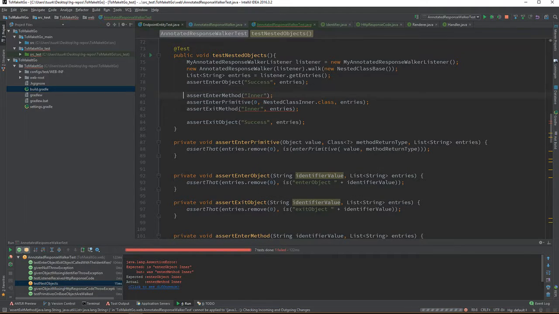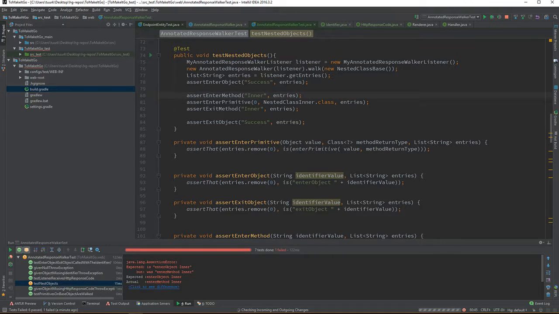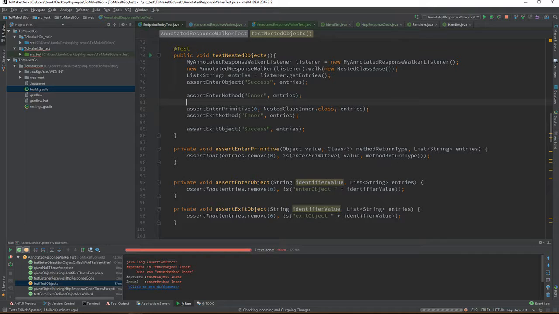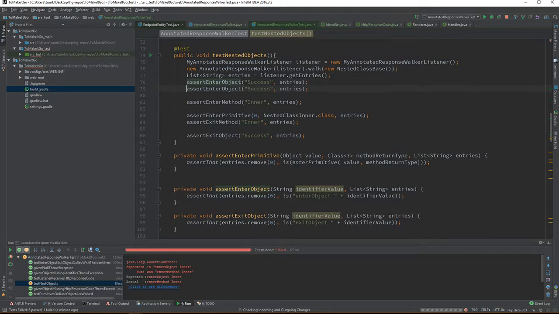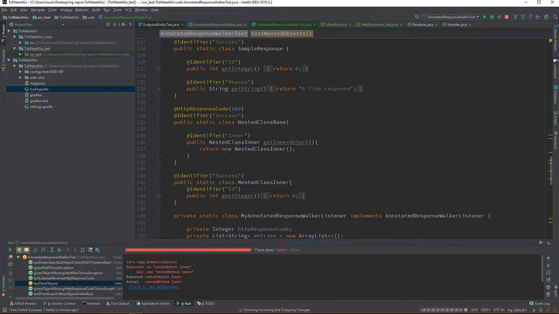Takes the entries. I would also expect at this point to enter, I assert that I'm going to enter another object. So I've entered the method, I'm going to enter the object, and exit the object.